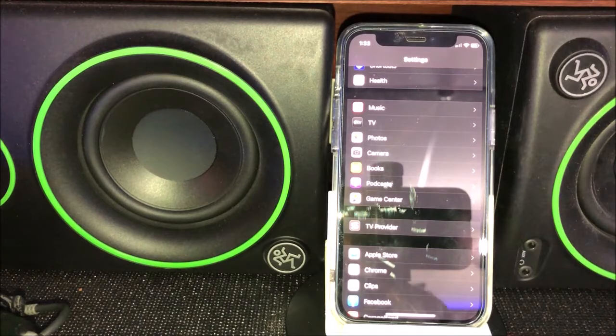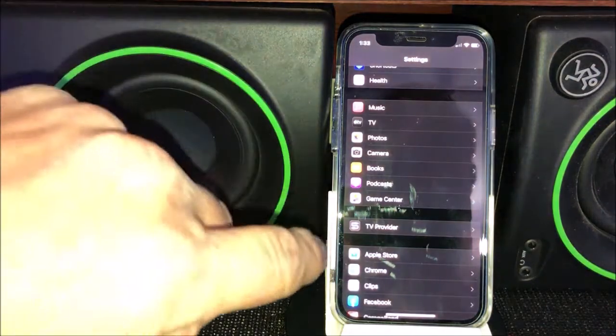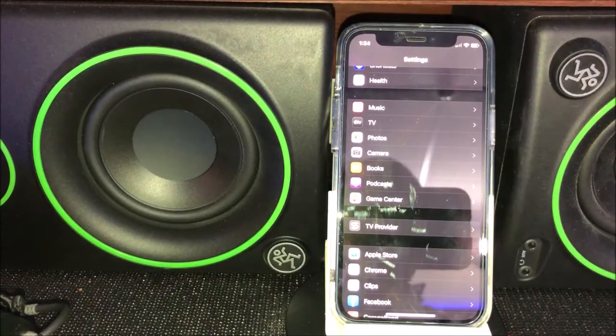So, okay, here's the thing. You need to go into settings on your iPhone. And if you're having problems with any iPhone, follow these settings. As long as they exist on your iPhone, you'll be fine. You should be fine with the 8, the 10, the SE 2020, now the 12. It should have all the same settings.